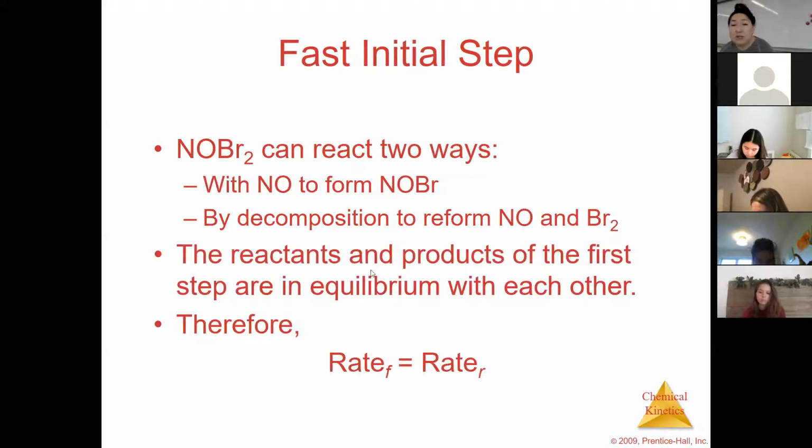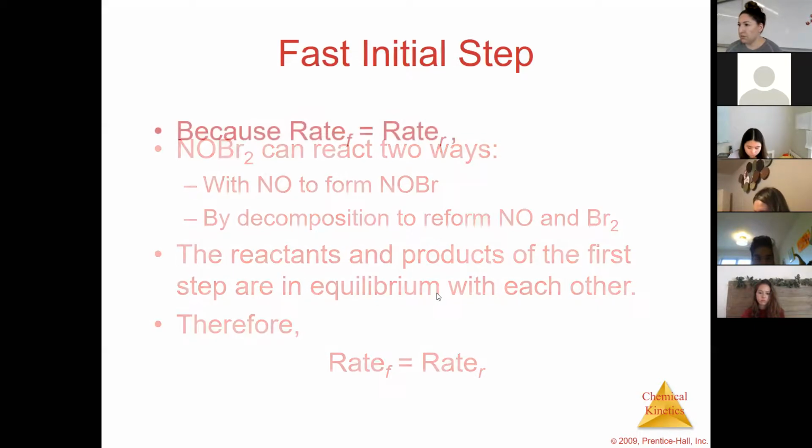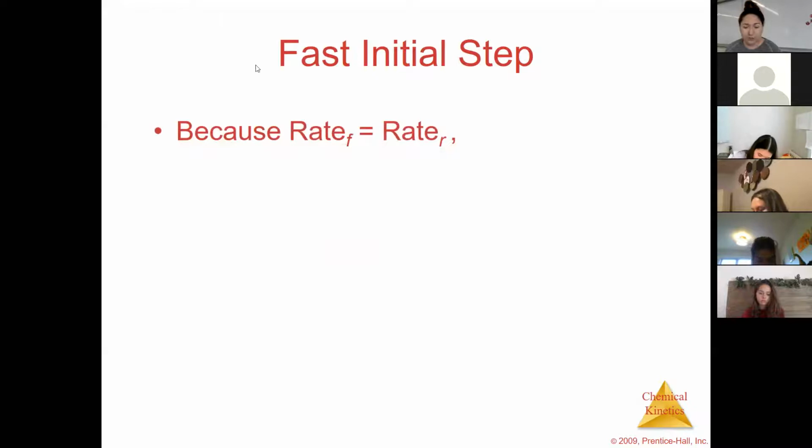The first step we know is in equilibrium, because we saw that reversible arrow. That means the rate of your forward reaction, that's a little subscript f, is equal to the rate of the reverse. So whatever molarity per second the forward reaction is, the molarity per second is the same for the reverse. So we're going to do a little substitution based off of that. Since they're equal to each other, what we can do is write it up here so we have it.